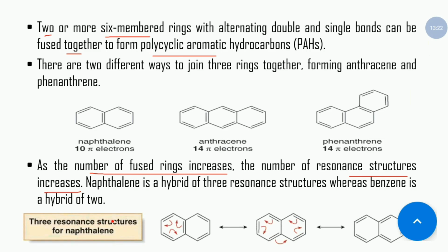If we take the example of naphthalene, this is its structure, like the phenyl and biphenyl rings. Here we get 3 different resonance structures. You just delocalize these pi electrons one by one, and the second ring remains unchanged, and we get compound 2. Here also we just move the pi bonds one after another, and again we finally get the third structure. Like this we can draw all the resonance structures of any aromatic compound.